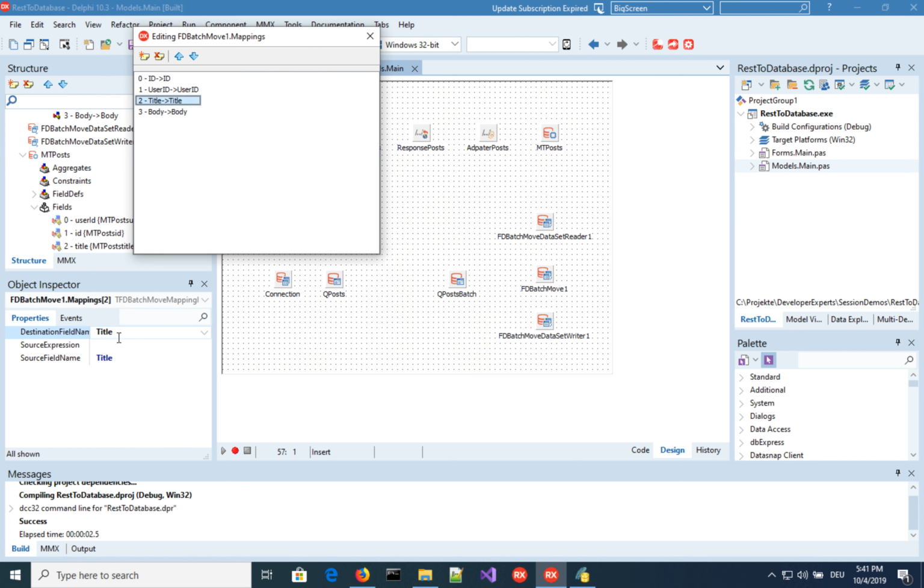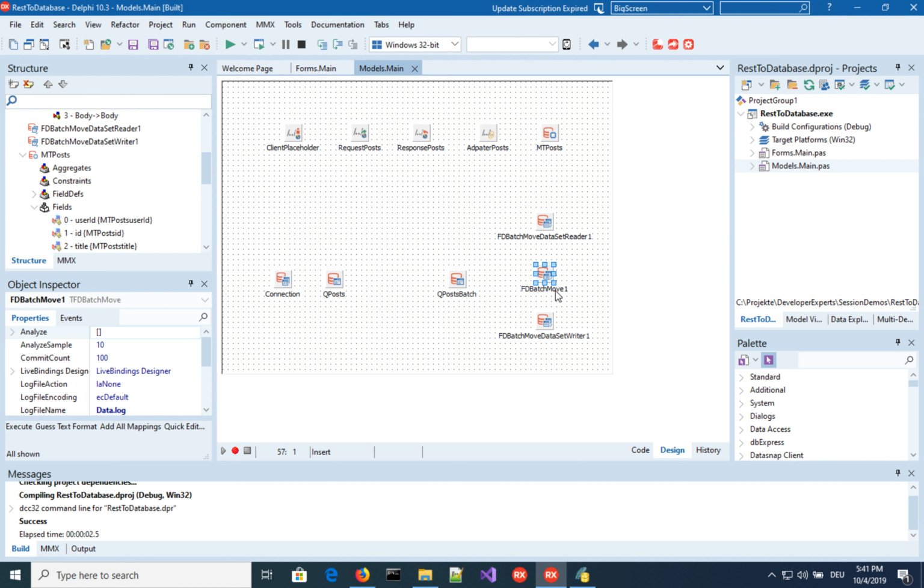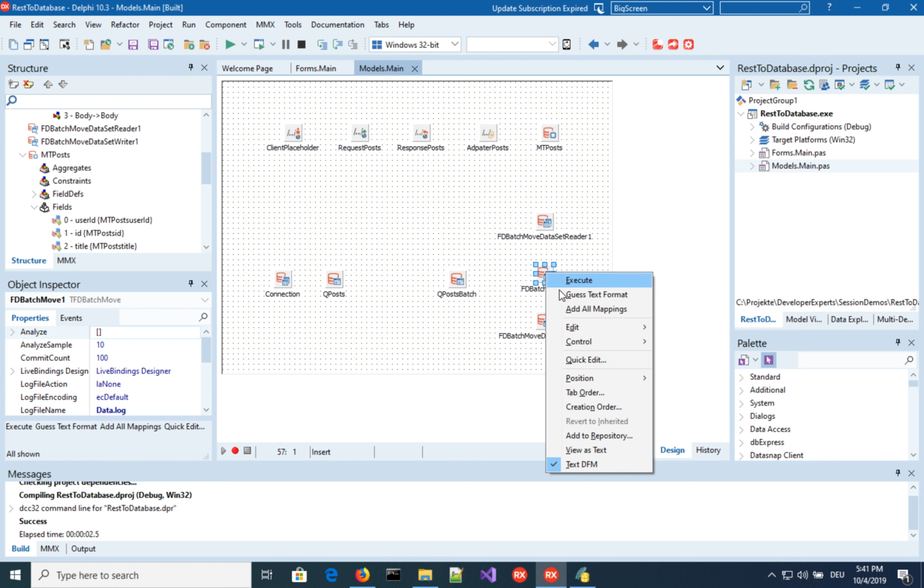And you can see you could introduce your own mappings here. You can have different field names in your source and in your target. All right, in our case, everything worked just out of the box here. And to generate that, you can actually do add all mappings. Then it's trying to build that matching list here, the mapping list. Okay.